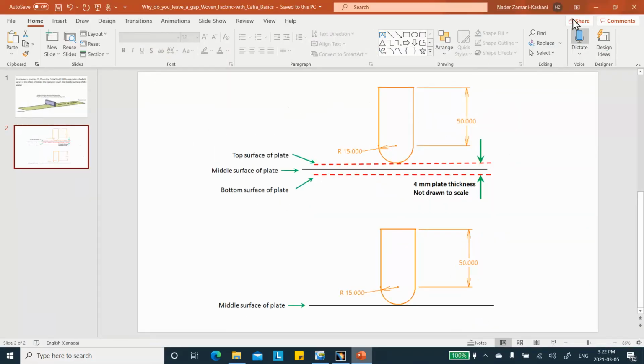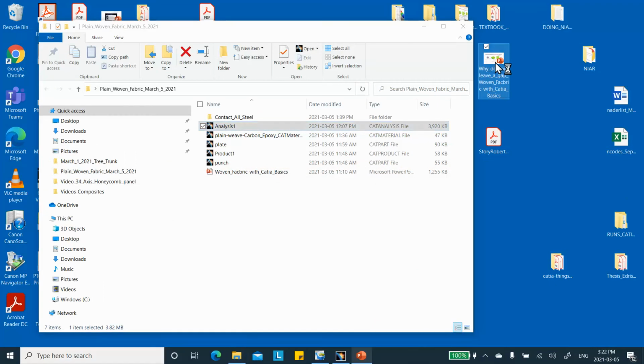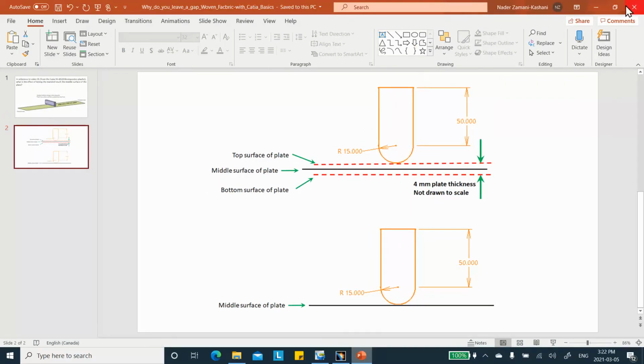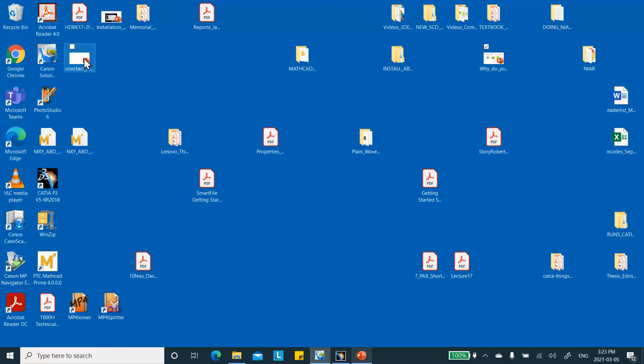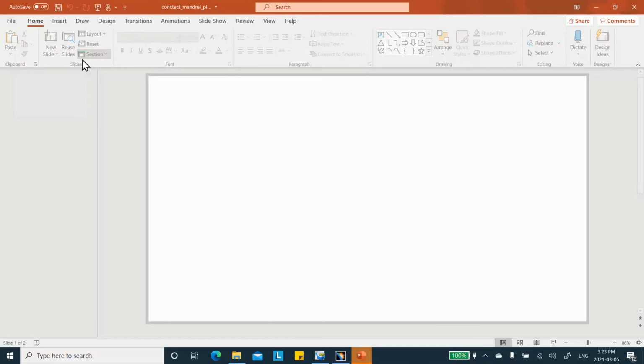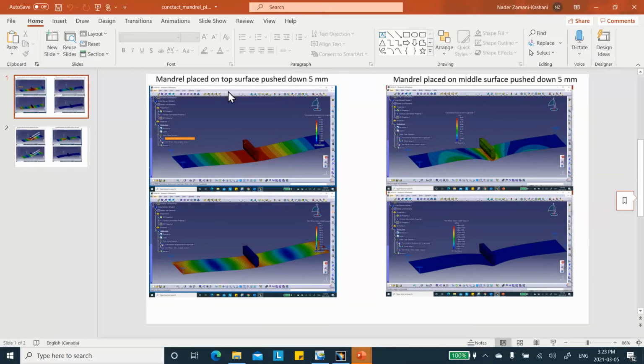I did a screen capture of that. Sorry, not here. Just bear with me for a second. Right there. Okay, so mandrel placed on top, surface pushed down by 5 millimeter.